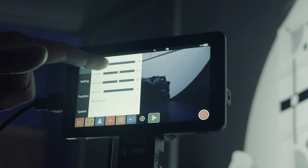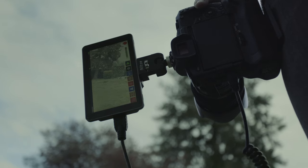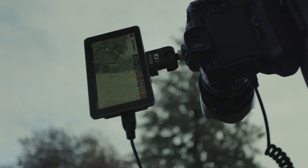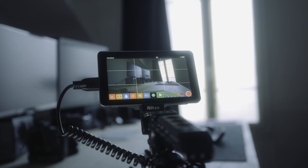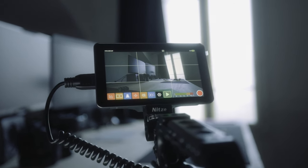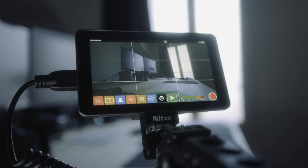It is rich with features and all these features work as well as any other monitor on the market. As for image quality and usability — surprisingly, the image quality is pretty good. The screen is bright and images appear very sharp. You can adjust contrast, saturation, hue, and sharpness, and I was pretty happy with it straight out of the box. The images don't appear artificially sharp, but that's something you'll need to judge for yourself. You can change brightness via percentage scale in the menu, though if you push it too far the image can start to look a little washed out. It is a daylight-viewable 2000-nit monitor, but getting those nits comes at a cost.